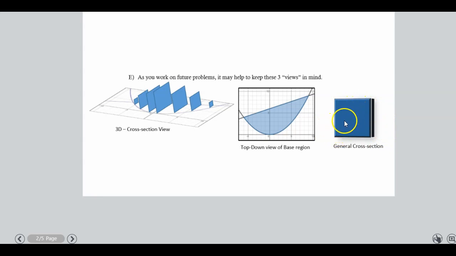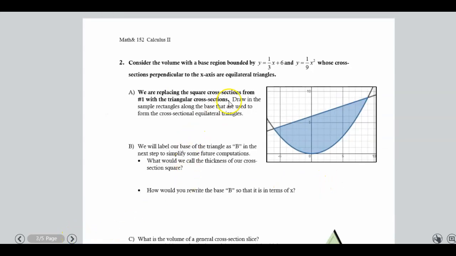With triangles, it's a little more difficult depending on the shape of the triangle. If it's equilateral or a right triangle, some of those will be easy, some of those won't. And then semicircles, again, just different. So keeping that specific shape in mind is going to be important. All right, so let's go and do a couple of those.